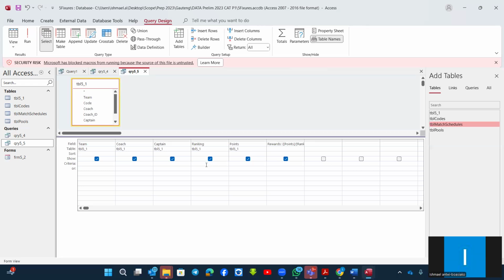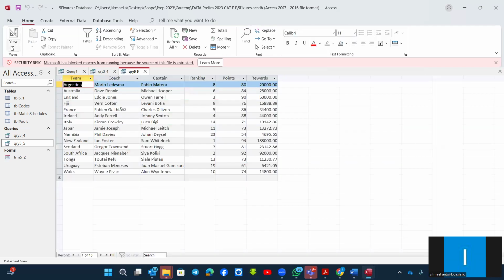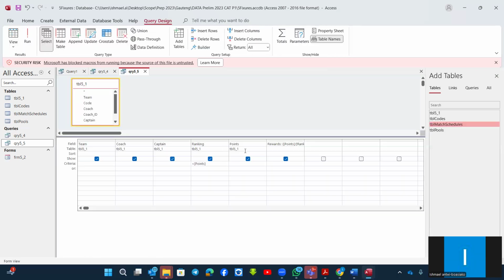So you go there, then you say less than, you start typing the name of the point. So here points, you double click on it. So it's going to display those whereby the ranking is less than the point. There's a question like that also. When you're comparing two fields, you put a criteria whether less than or greater than, then you start typing the name of the field, and then you get the answer right.